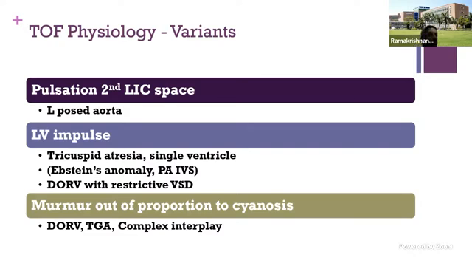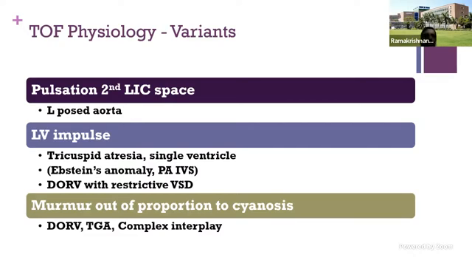So one more important thing, one more hard rule is murmur which is out of proportion to cyanosis. Commonly quoted is a TGA-like physiology, where I think, what is the murmur produced by? Murmur is produced by the degree of obstruction. Like if you find an obstruction, the murmur becomes more in a patient who doesn't have a VSD.